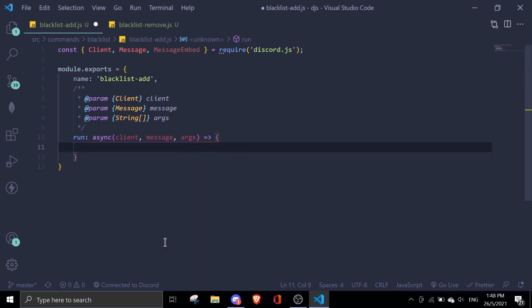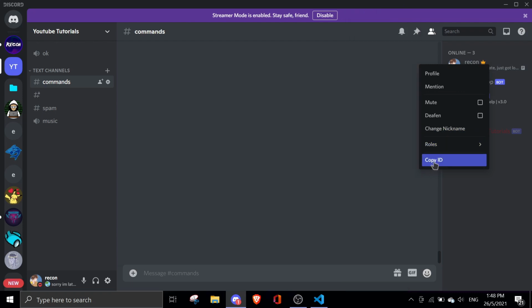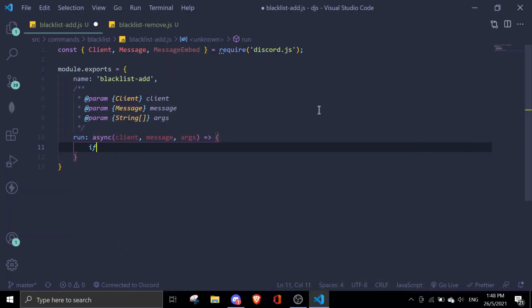The first thing you want to do is check whether you are the one using the command, because you don't want to let other people use this command. So we're going to click on copy ID, and then do if message.author.id is not equal to this, which is your Discord ID, then just return.